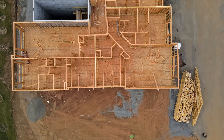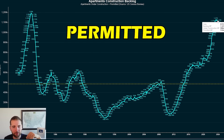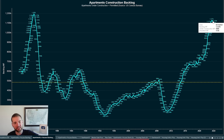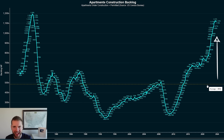The reason for that is because of home building and apartment construction. The builders went absolutely crazy in the Sun Belt and Mountain West regions of America over the last two years, and now we're seeing that supply get dumped onto the market. The number of apartments either under construction or permitted for construction is now over 1.1 million towards the end of 2023 — near a record high, basically matching the record from 1973, and more than double the long-term average.